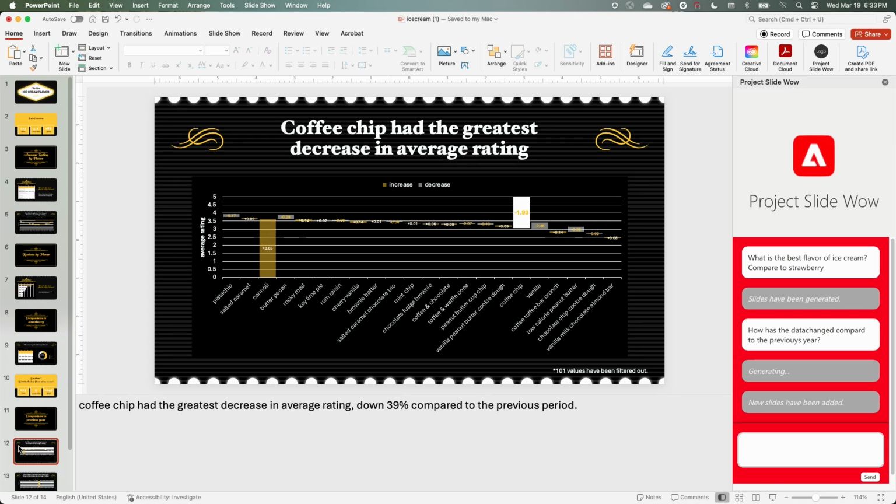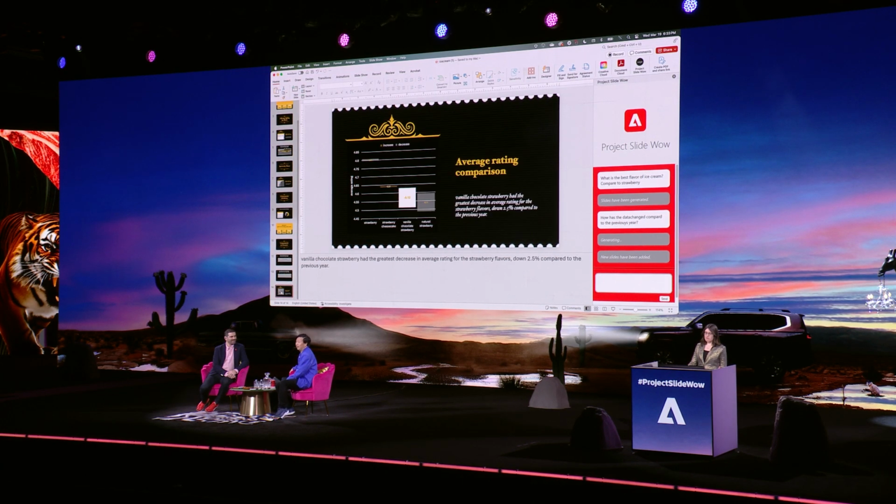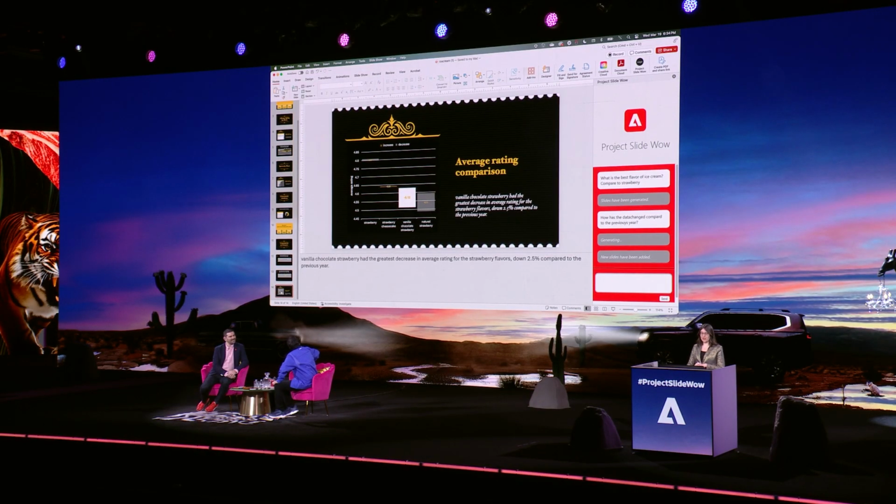This just totally happened automatically looking at this comparison. And if you were wondering about Ken's favorite flavor, we actually see that vanilla chocolate strawberry had the greatest decrease in average rating for the strawberry flavors. So now you know. And with that, that is Project SlideWow, here to help with all of those last-minute presentation requests.